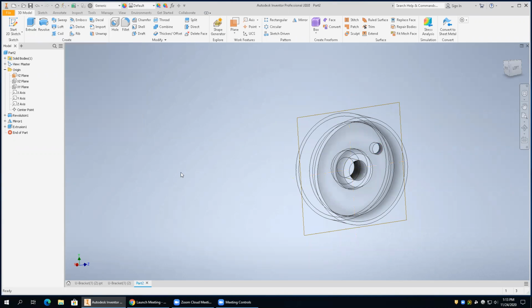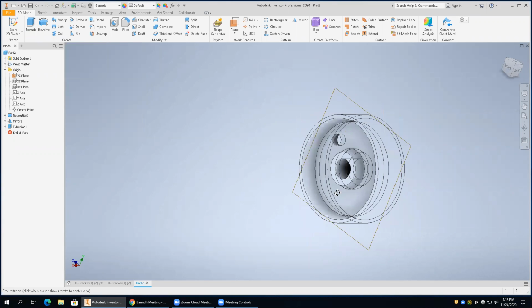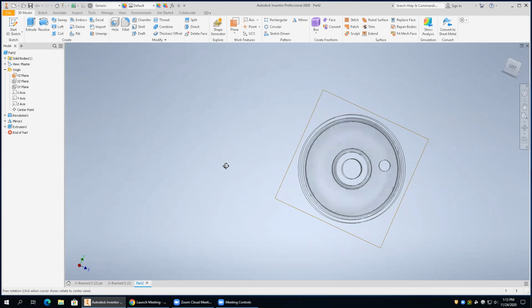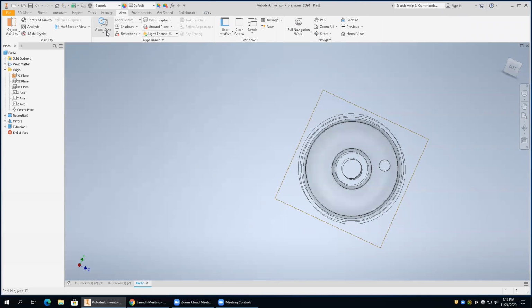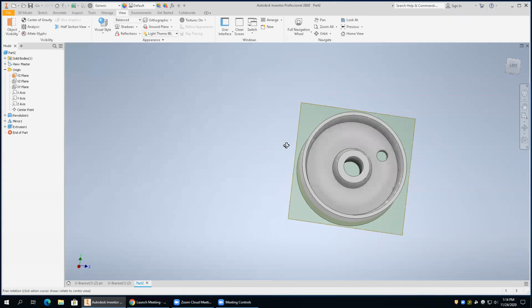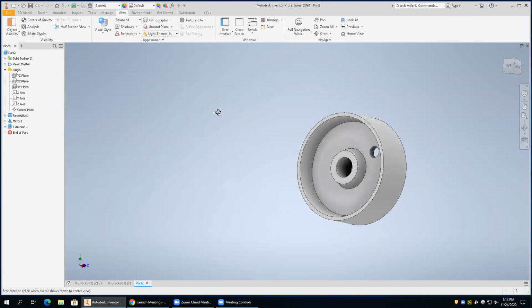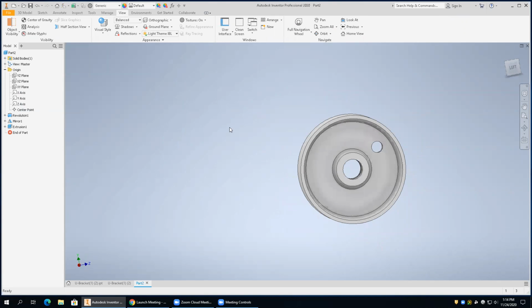Go ahead and hit OK. You should see a hole that goes through both directions. You should see that hole sitting there. If we go back to a normal view, we should see what this thing looks like. So go back to a shaded view, and you should be able to see what you've got going on. And if you want, you can toggle off your plane visibility. So there we've got that right there.